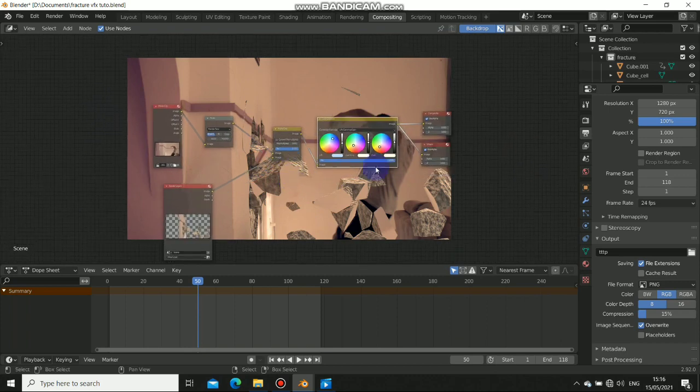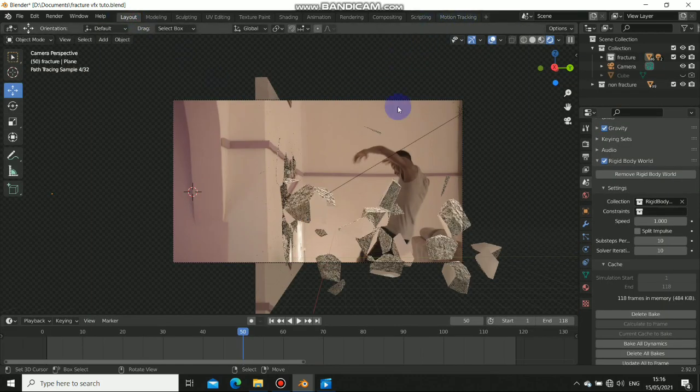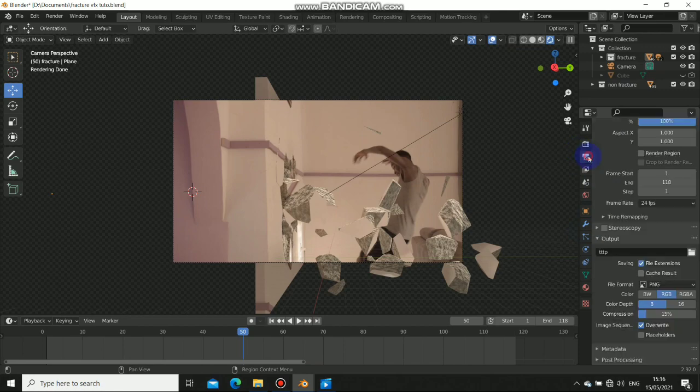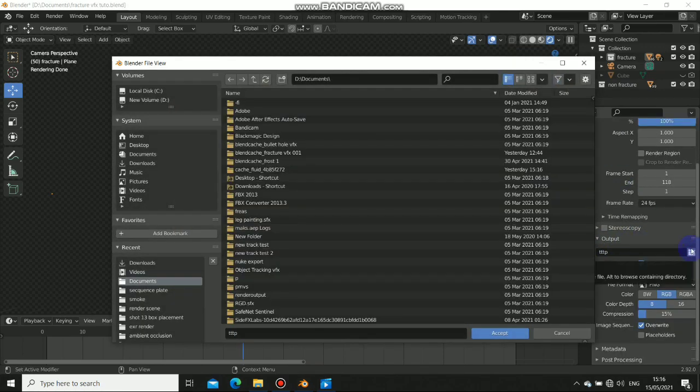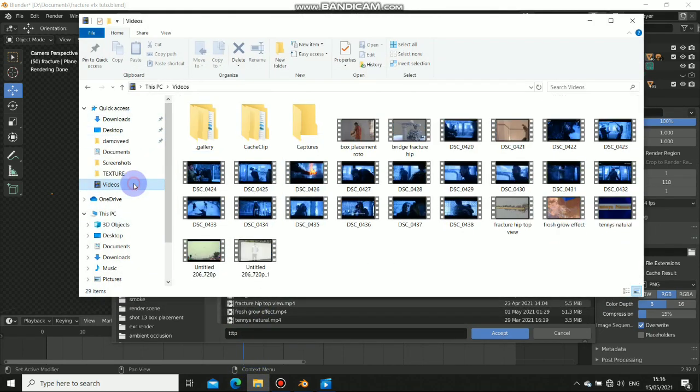So let me quickly show you how to render this as a movie clip, as a video, so you guys will understand. When doing this, you have to go to the scene. Now let's go to the render side here. In this output, you have to select an output for this. Click on that. Now I will select a video output here, which is in my file. When you check my file, this is video. What happens is that when I do this, it will render here. So that is exactly what I choose, a video.